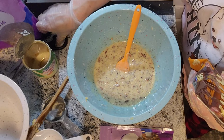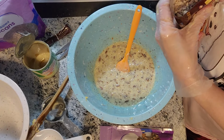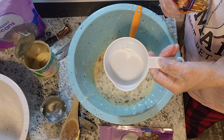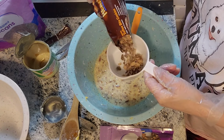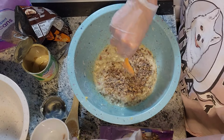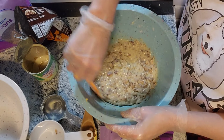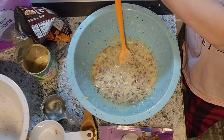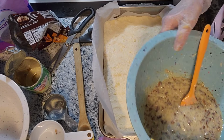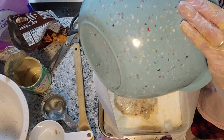Now I'm going to add 1/2 cup of toffee bits or bits of brickle baking chips. All I have is the Heath Bar, and that's about 1/2. I'm going to add that. Okay. Now what we do is we pour this over the crust that we made, spread it out.